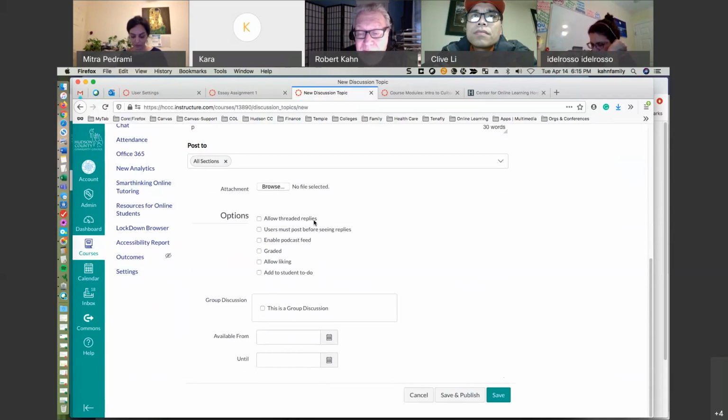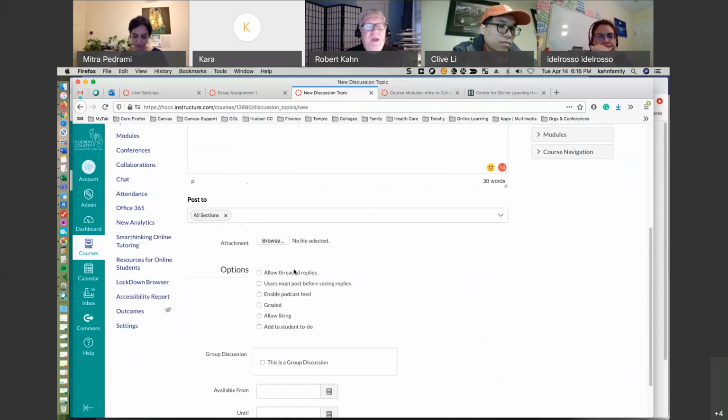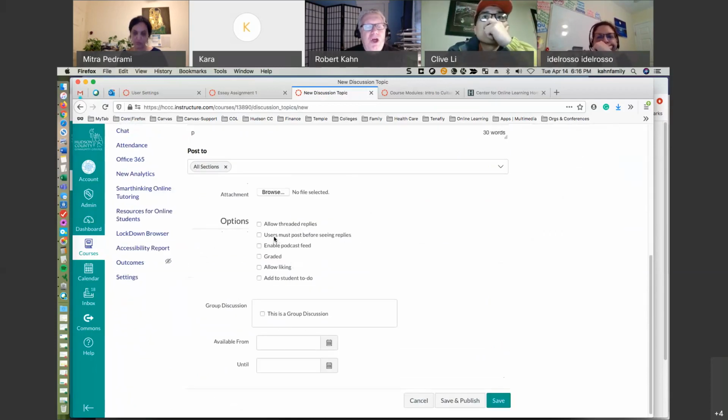If, on the other hand, you want them to be able to post replies to your question and also reply to each other, then check that box. Now, I'm going to leave it unchecked for a moment because maybe I just want to get everybody's reply. Another option is whether users are allowed to post after having read everyone else's post. Let's say you ask a thought question and somebody doesn't have anything original to say, but they read 7 other posts and they say, oh, I think I'll take a little from that and a little from that, and a little from that. Then they have an original post. If you want to prevent or mitigate that, you check this box that says users must post something before they can see anyone else's reply.